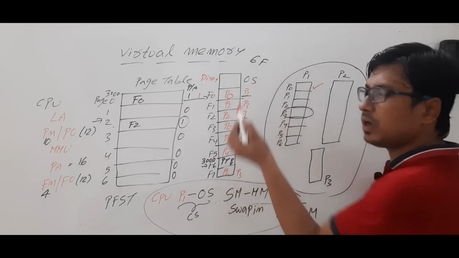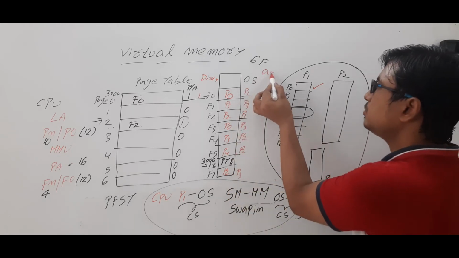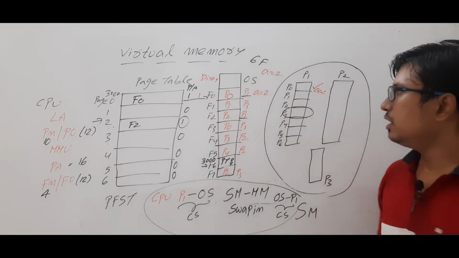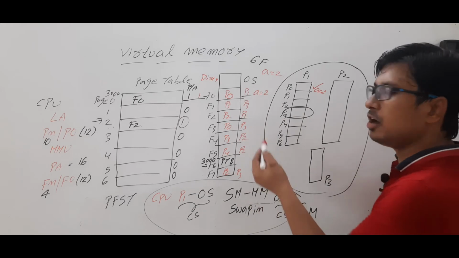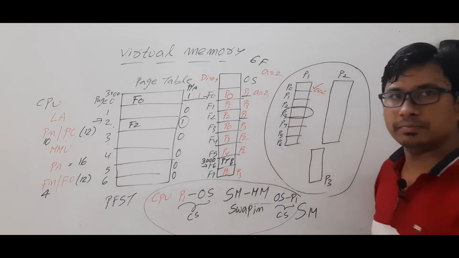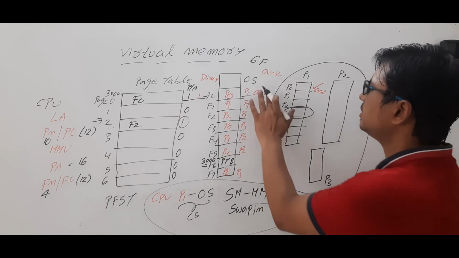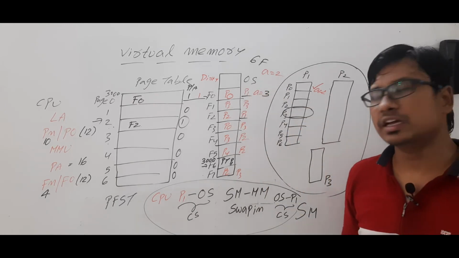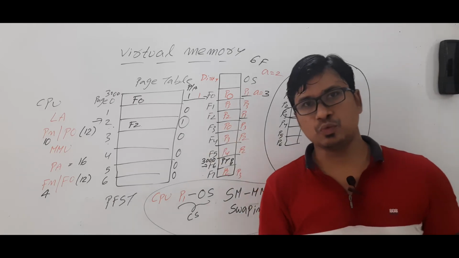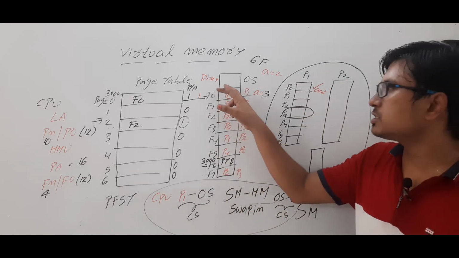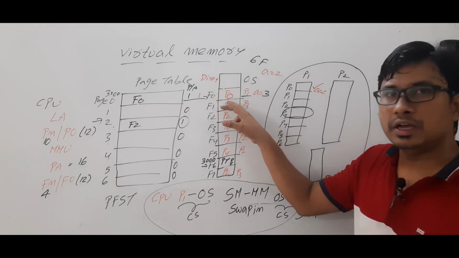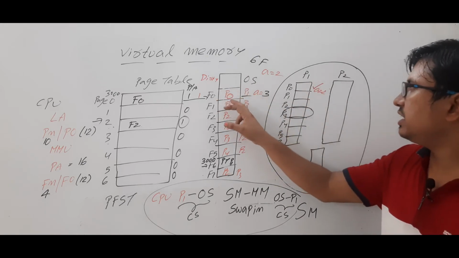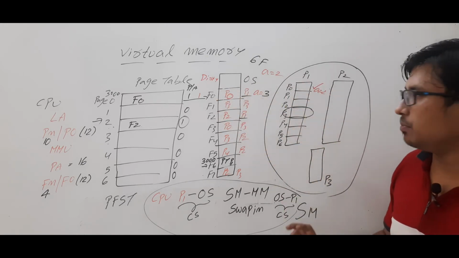Suppose you have written a C program, where a value is 2 here, and here the value is also 2 initially. Now the user has written a plus plus or plus plus a and modified it to 3. Now it has been modified in the main memory, but not in the secondary memory. Then the dirty bit will be kept as 1. Then whenever the page replacement algorithm has to remove this page, the modified information will be loaded back into the secondary memory.